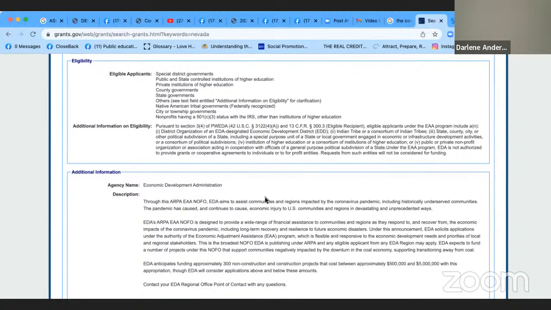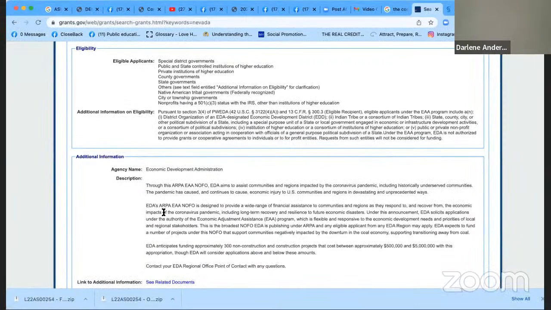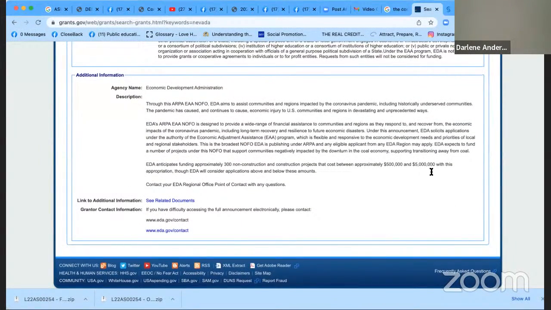Additional information. Agency name, Department of Commerce. Description: the ARPA statewide planning, research, and networks NOFO is part of EDA's multi-phase effort to respond to the coronavirus pandemic as directed by the American Rescue Plan Act of 2021. Specifically, this NOFO seeks to build regional economies for the future through two primary avenues: A. Statewide planning, and B. Research and networks.